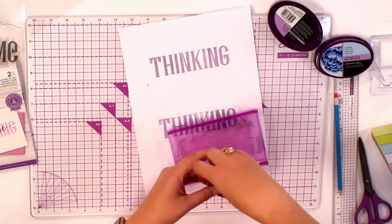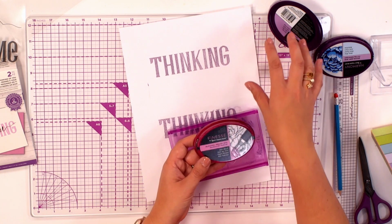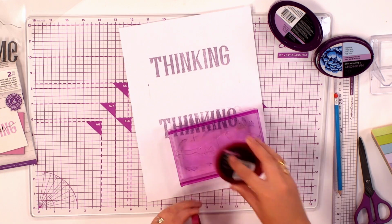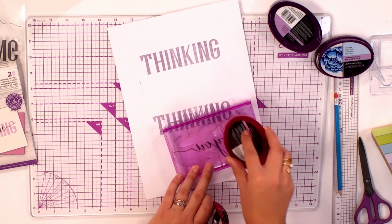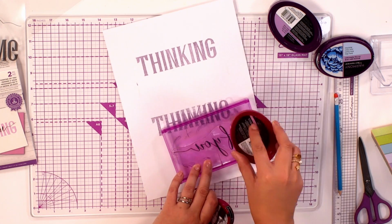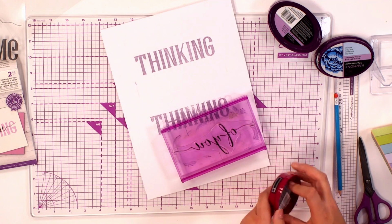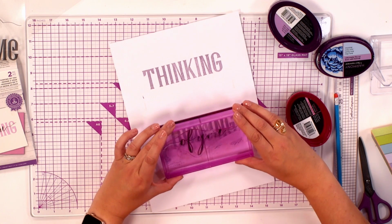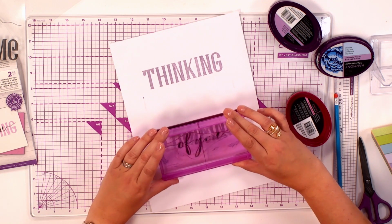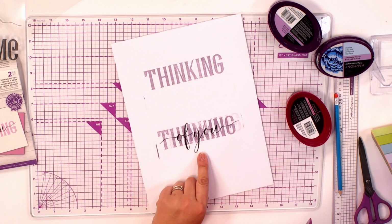So for that one, I want you to use your black ink pad. Now, I've given you all one colour and a black ink pad. The black ink pad is actually a completely different type of ink to the coloured one. And it's the ink pad I've chosen, again, if you're complete beginners, for you to get a great result. So I'll just do it over my practice ones that haven't gone too well. All I'm doing is looking straight through the middle, and we're going to stamp it through the middle. Can you see there?